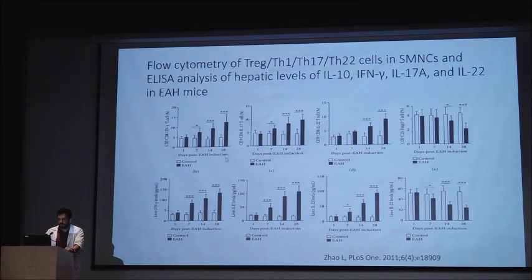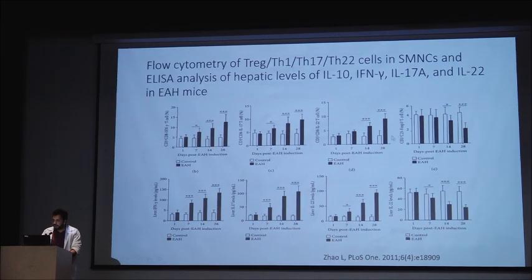This was a study which was done in a mice model with experimental autoimmune hepatitis induction. This showed there is an increase in interferon which basically peaks at day 28. Similarly, after the induction of experimental autoimmune hepatitis in the mouse, there is an increase in IL-17 which usually peaks at day 28. Similarly, IL-22 also increases, and there is a gradual decline in the regulatory T cells.